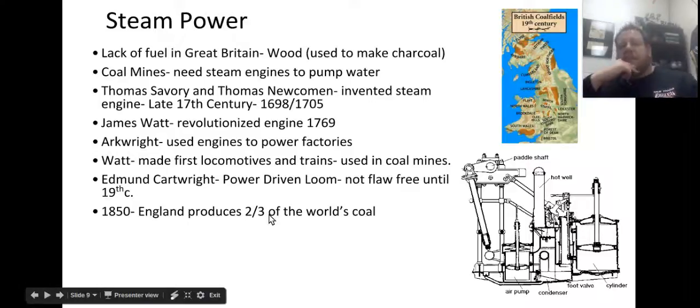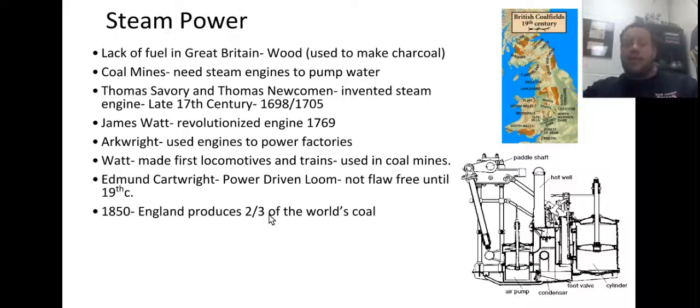What started changing things was the idea of steam power. Now, before this, all factories were powered by water, which meant you always had to have your factory on a river, so it kind of limited where you could put stuff. Britain did have a problem natural resource-wise. We know that Britain had been occupied for a long, long time by people and by civilization, all that kind of stuff. And so they didn't have a lot of fuel around. And Europe in itself had kind of a wood shortage.